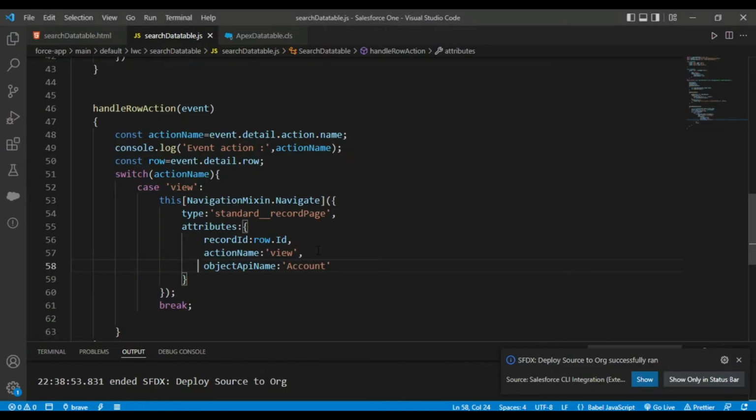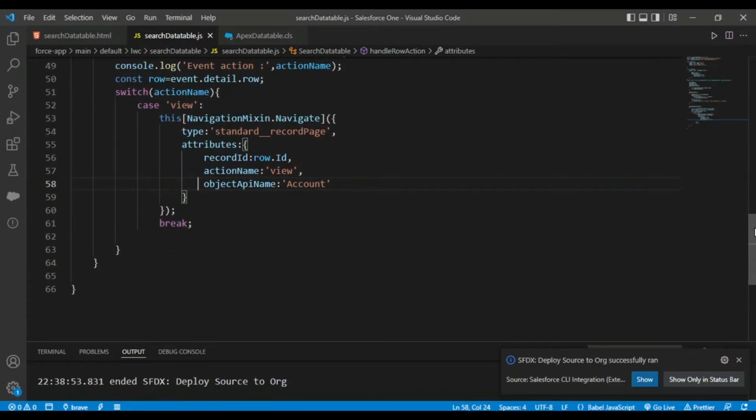Going over with the edit and delete cases. So I am having the case edit.